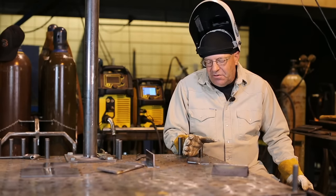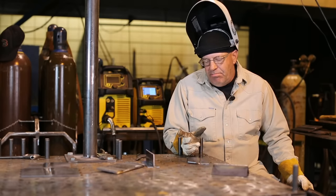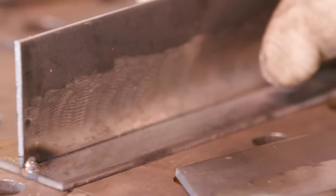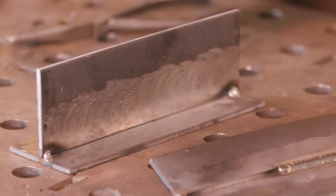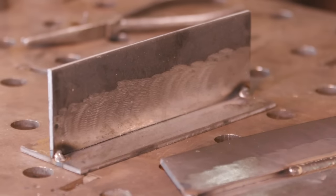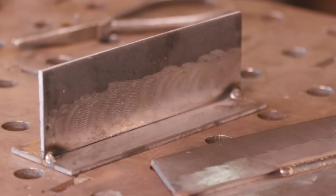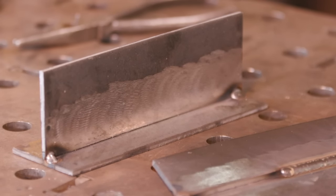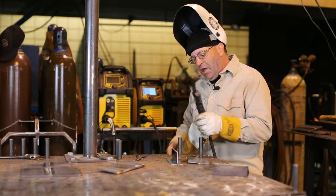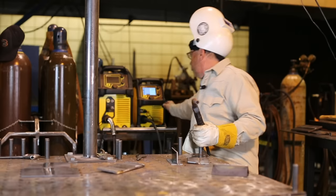Could I change settings and do something different? Sure, and we can experiment. When I get over to this T-weld on the same thickness of material, then we could play with some settings there. I don't want to go down any in values. I could just probably go up because that particular weld always tends to take a little more energy. You can pour a little more heat input into it. So for a variation, let's change this and go to 18.2 volts, 225 on the wire feed speed.